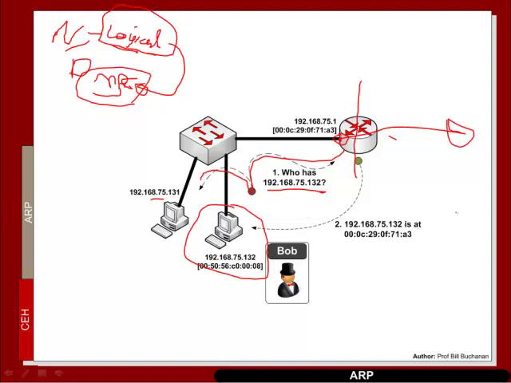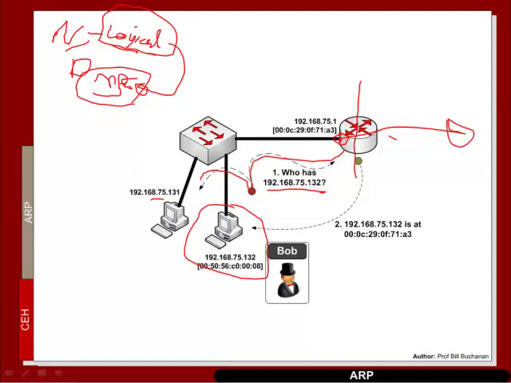Okay, so over here, what we have is the broadcast. So in this case, the broadcast goes out, and who has that address?